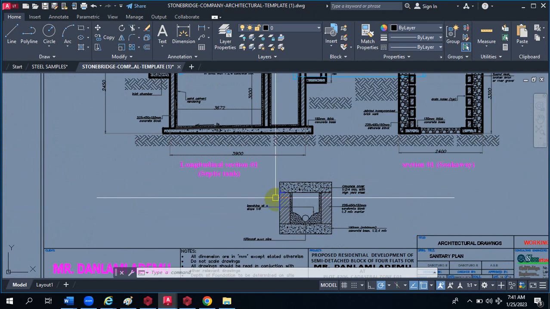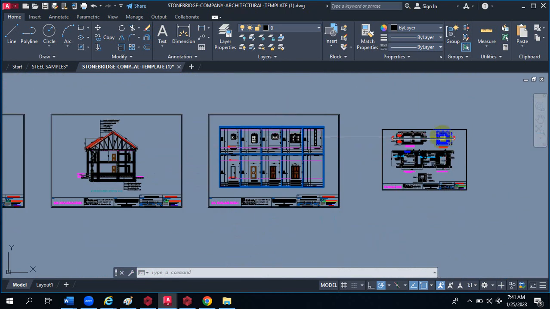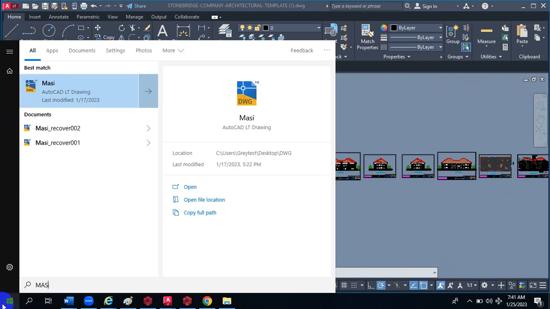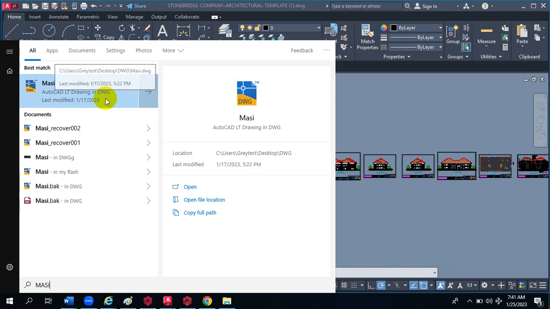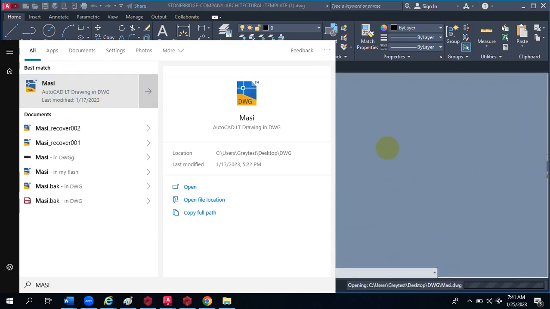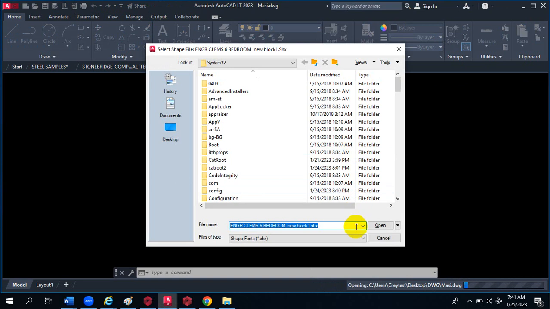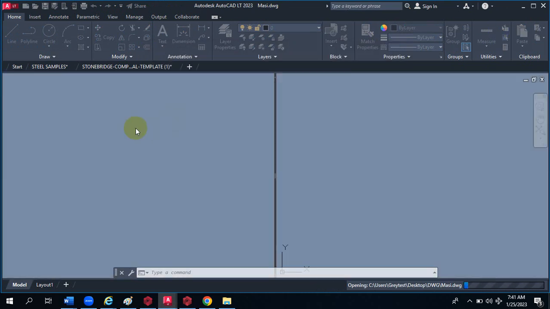Then here, this is your inspection chamber. So you can see this is exactly how the template works its magic, just like your structural template as well. All you need to do is copy a drawing, maybe you have generated your drawing using either Revit or ArchiCAD or SketchUp or whatever software you used in generating your detailed drawing. You can just copy those drawings and paste inside your architectural template. It's as simple as that, and then it takes the properties of the existing template that we have here.